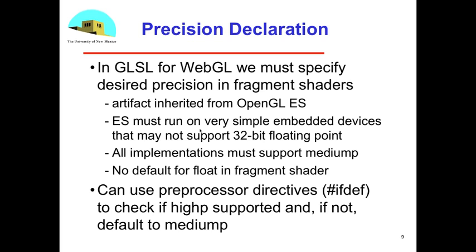Okay, and finally, I just want to say a couple of things about the precision again. We said a couple of times why we have the precision in WebGL. It comes from OpenGL ES, and unfortunately you can't leave it out, even though you're guaranteed to have medium precision available in every system. If you have a need to have high precision, you can obviously test setting the precision to high precision, and if it doesn't compile the shader, then you can go back and do that. Easier is to use a directive, an ifdef, to check it.